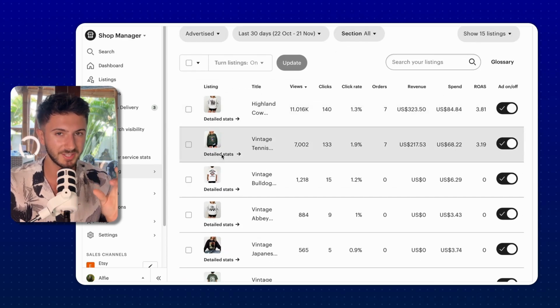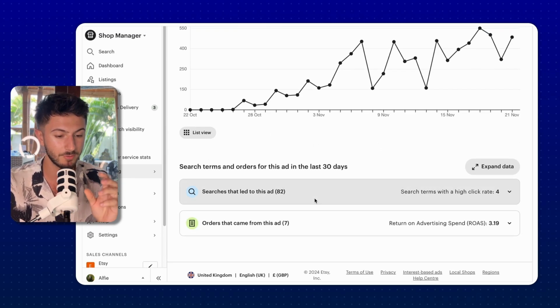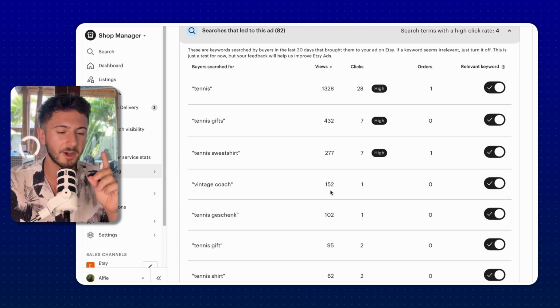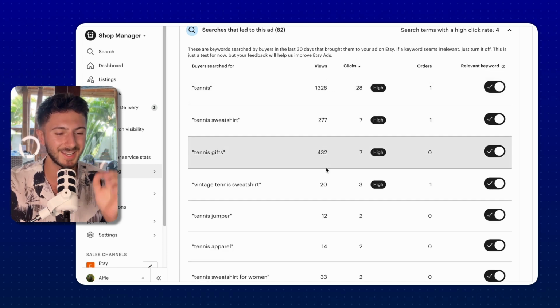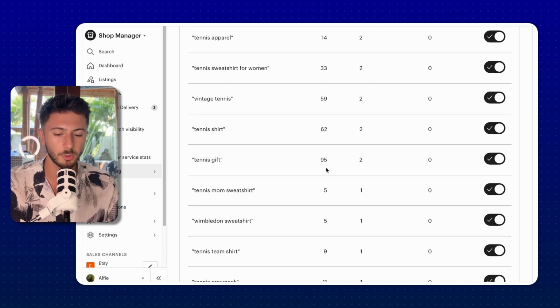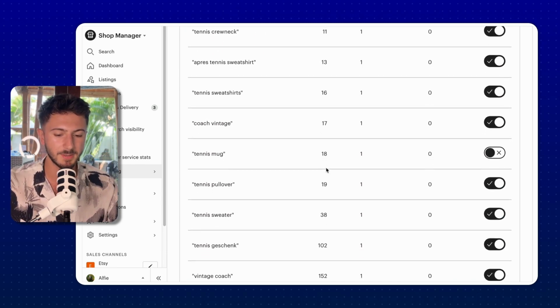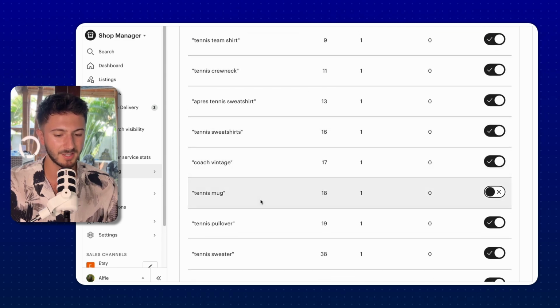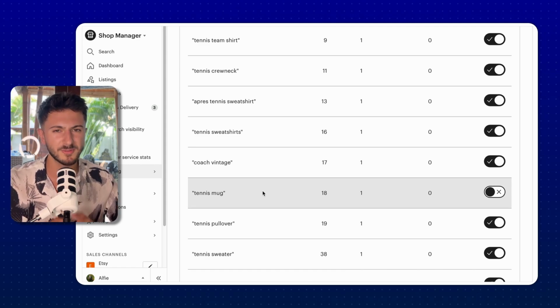And now another thing that we can do to massively improve our ads, like I said, remember, our budget is only used when somebody clicks onto our listings, right? And so if you look here at what people are typing in to click on our listings, you can see a whole bunch of keywords. Most of the keywords people are searching to find the listing that our budget is being used for are pretty to the point, right? Say for this one, tennis sweatshirt, tennis crew neck, that's all good.